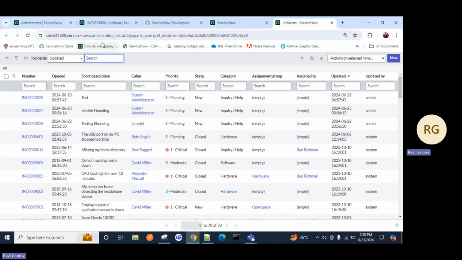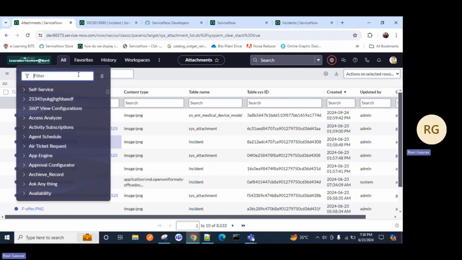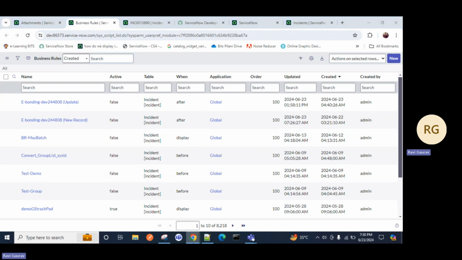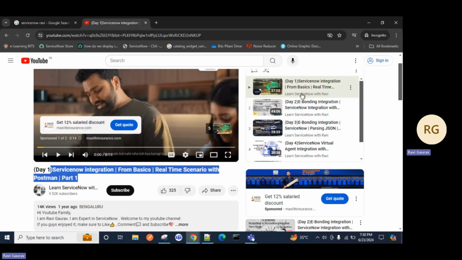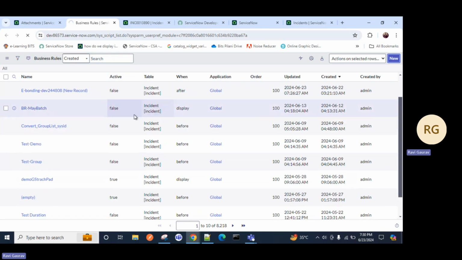To achieve it, keep this concept clear that everything will go to the attachment table. So first of all, I'm going to write a business rule. Guys, make sure to watch the ServiceNow e-bonding video I told you about. Without watching those two videos, don't jump directly here because you might not understand. So I am going to create a new record on the business rule in ServiceNow.